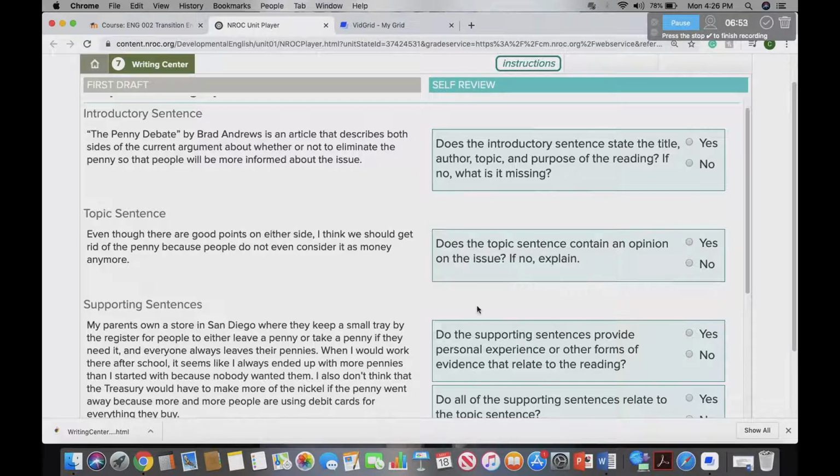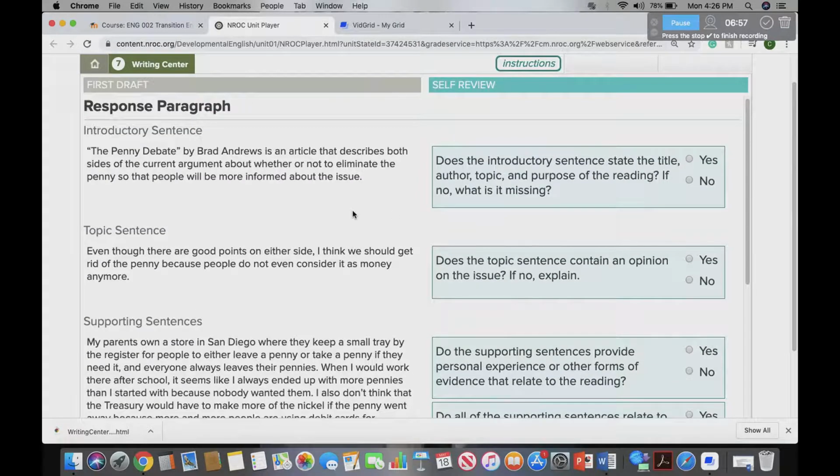And while you're doing this, I am also looking at your draft so that I can provide instructor feedback or instructor review. Now, sometimes signals get crossed.